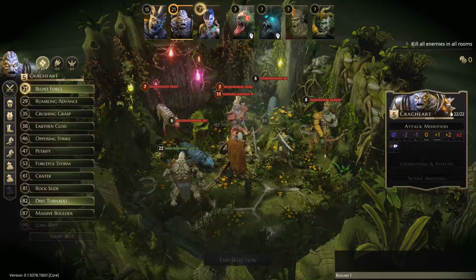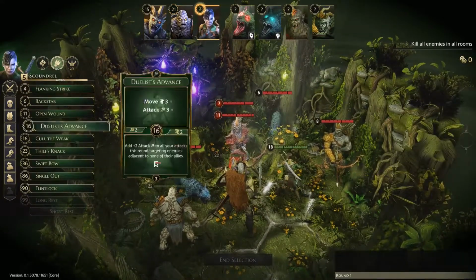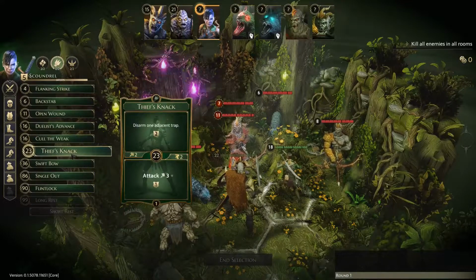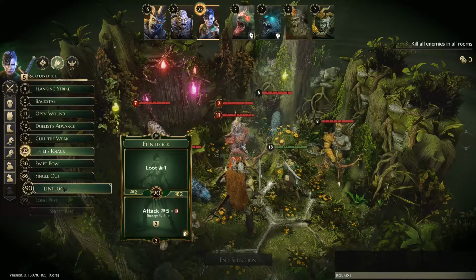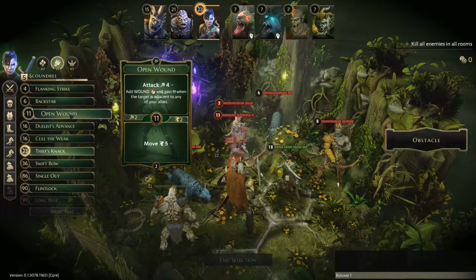And go Bessie bounce and just do that. You, young lady. Can we go ahead? It's a thief snack for attack number 2. And for once, we don't even have to move to murder things. And flanking strike. Open wound. Open wound, probably.